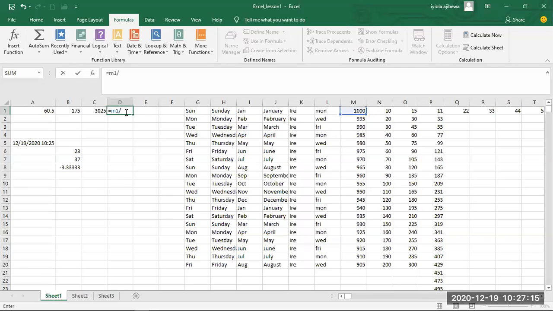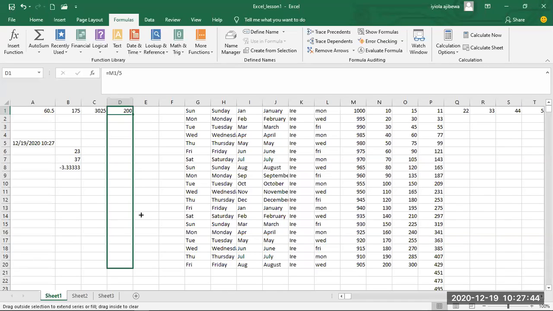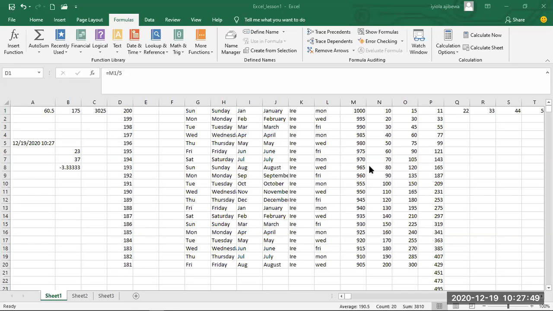When you type M1, M1 is the reference of a cell. You went straight away to M1. You can see that? Yes, sir. Good. Now divide it by 5. You don't go there, the system goes there, and press enter. Do you see that? Yes, sir. It has already divided that by 5 and given you the answer. So take your cursor back to D1 and use your fill handle to drag down till 20. Good. And you can see that automatically you have the answers to the remaining ones.